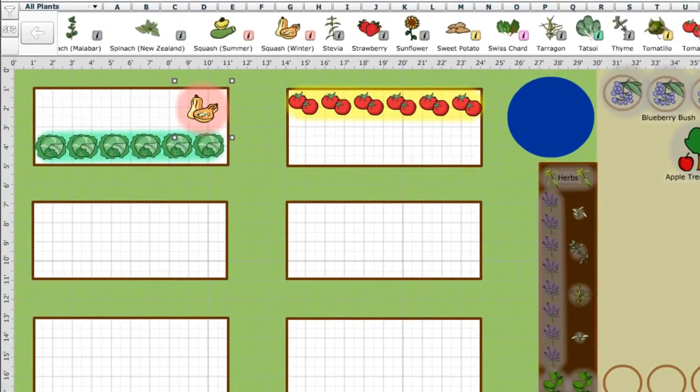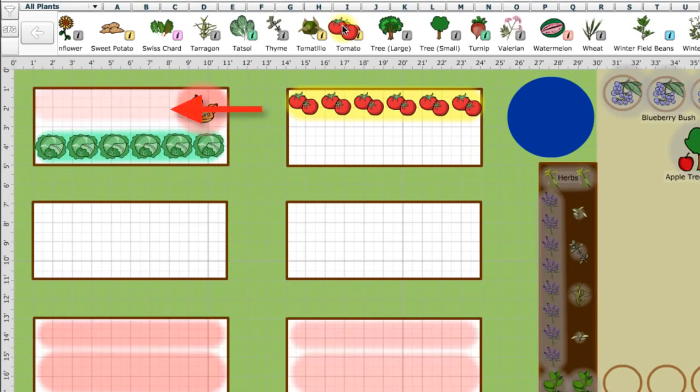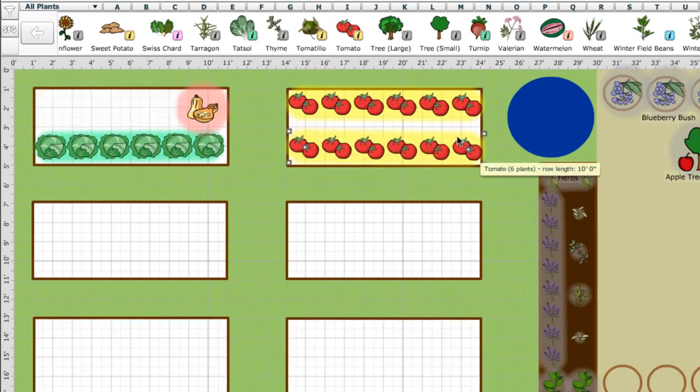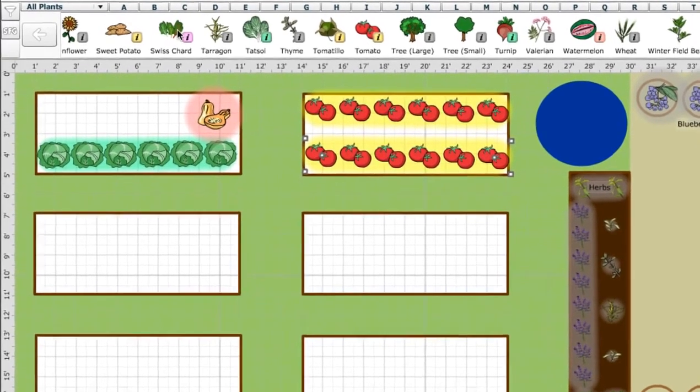The more years since you grew them, the fainter the red warnings. So if tomatoes were grown here 3 years ago, they'll only give a light flashing area compared to the potatoes that were grown here last year. This is like a visual indication of soil memory, and it makes it easy to choose the best location for crops, rearranging them until you achieve the perfect layout for your garden.